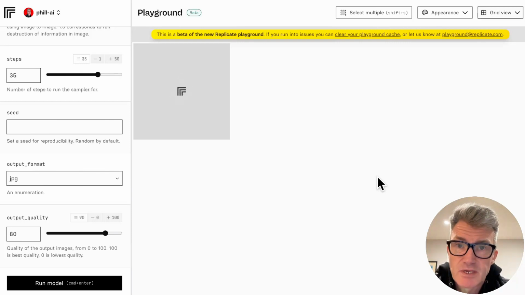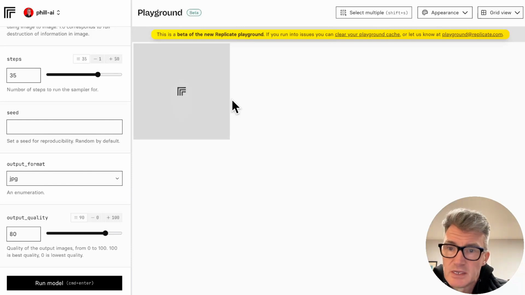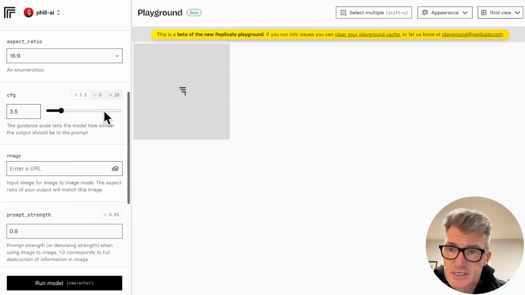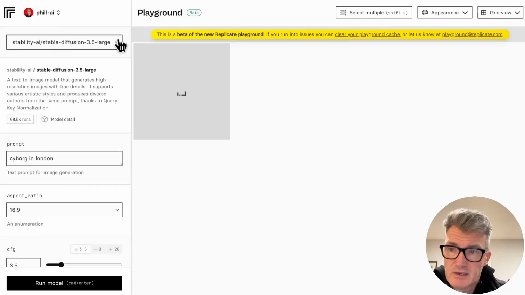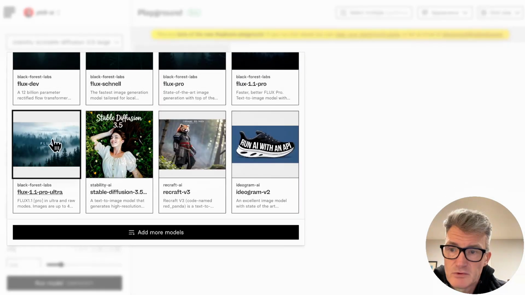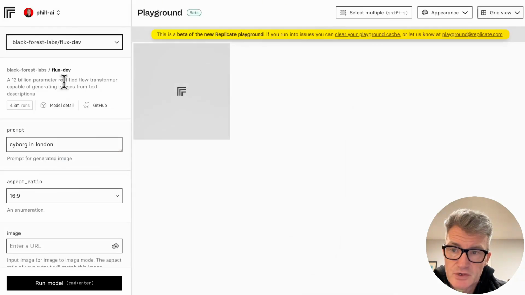Replicate is becoming my new favorite thing to play with. There's so much on there, and as you progress creating your own images, you start looking for other stuff as well, even though I use Midjourney every single day. Leave that to go. The internet connection here is pretty good, but we'll see how fast it is. And let's go back here and look at the other models. So we've got 1.1 Pro. Yeah, it's pretty quick.